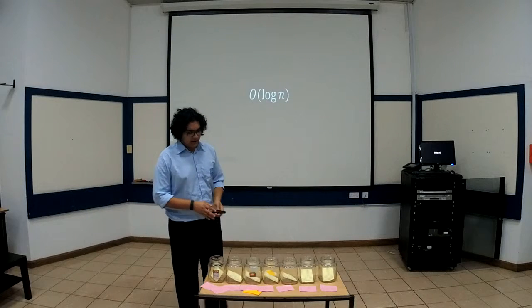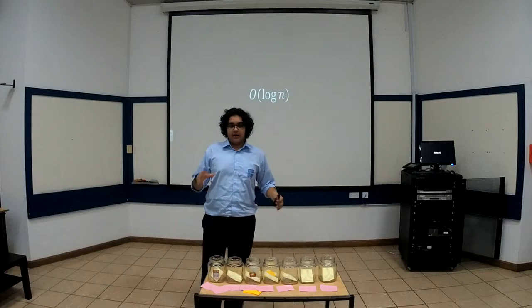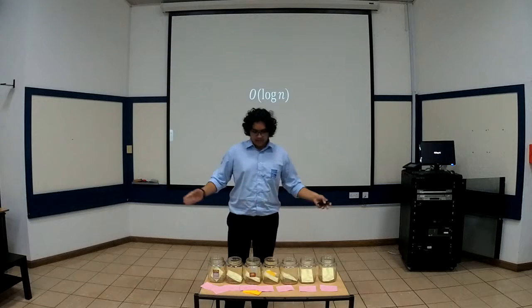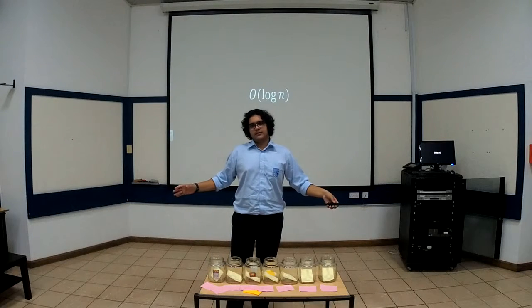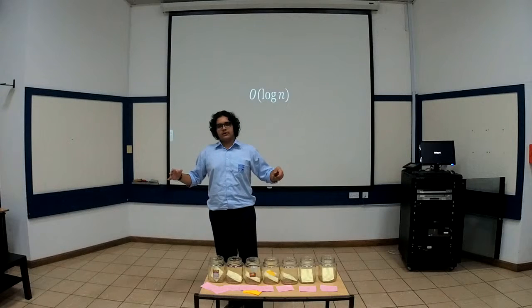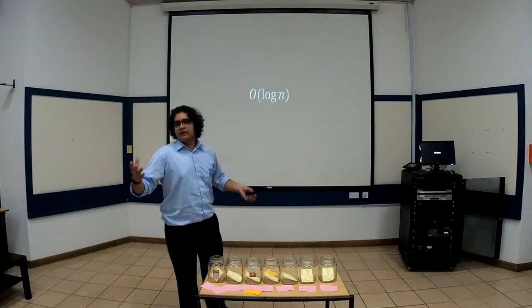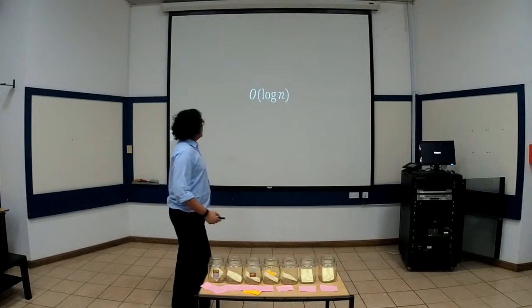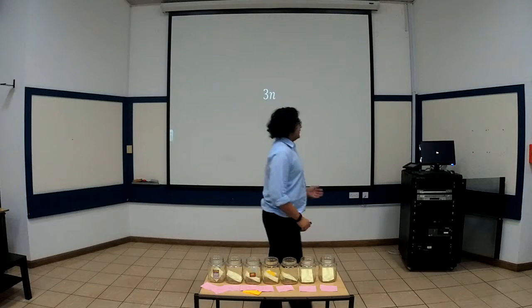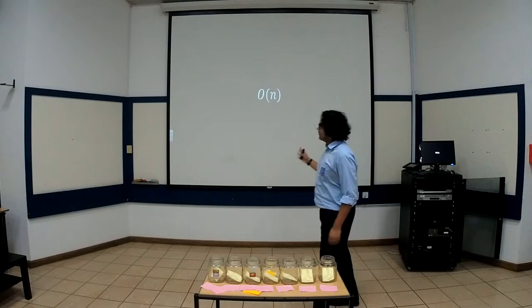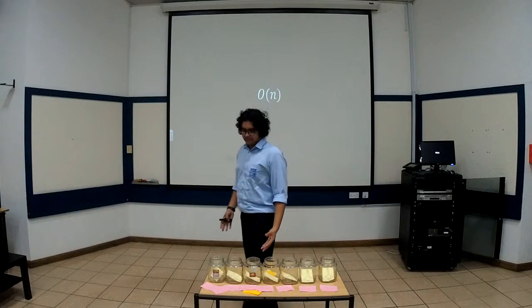What that actually means is that as n increases, the amount of time will increase in terms of log n. So if we double the number of jars here with binary search, the number of steps is only going to increase by a factor of 1, basically. It's not going to double the number of steps. And similarly here with the 3n steps for the linear search, we can say it's big O of n. It's on the order of n steps.